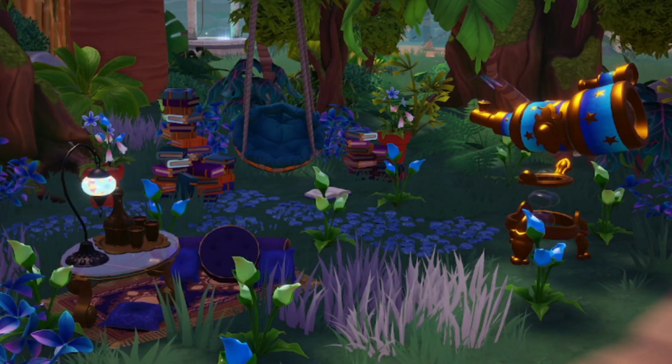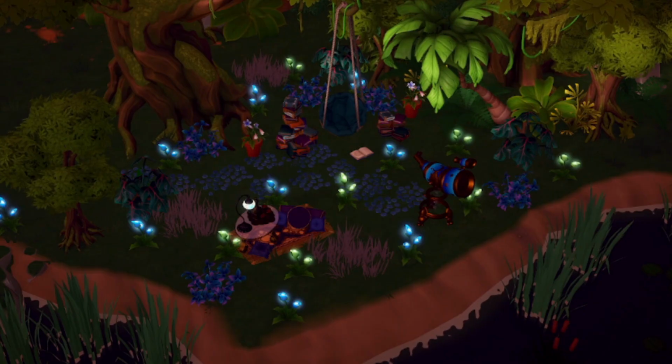Anyways, I really wanted to use this tree with the hanging seat because it's so cute and I think it will work really nicely in Eternity Isle. And a certain Canadian reminded me of how beautiful the glowing flowers are, so I decided to combine those three elements for this little stargazing cum reading area.